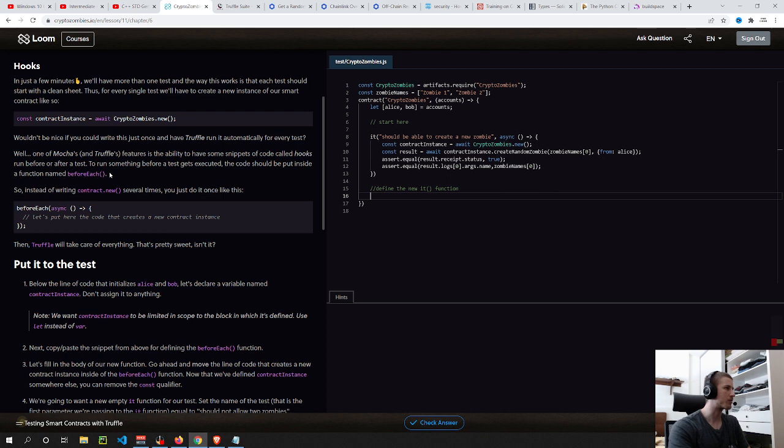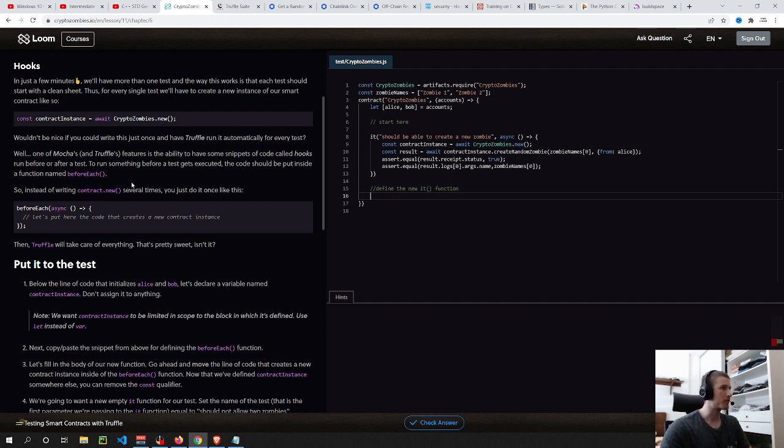So, contract instance await CryptoZombies.new. Wouldn't it be nice if you could write this just once and have Truffle run it automatically for every test? Well, one of Mocha's and Truffle's features is the ability to have some snippets of code called hooks run before or after a test.